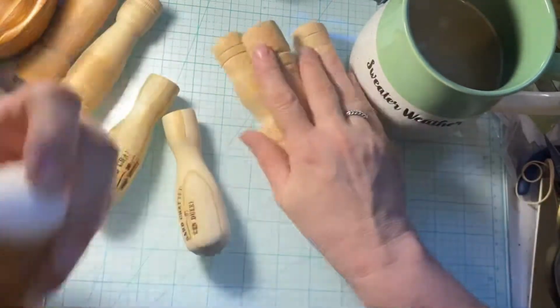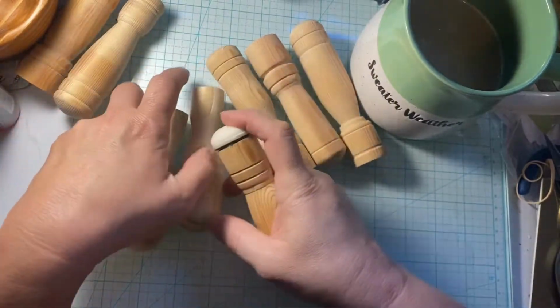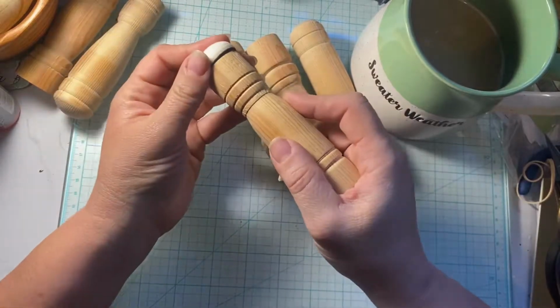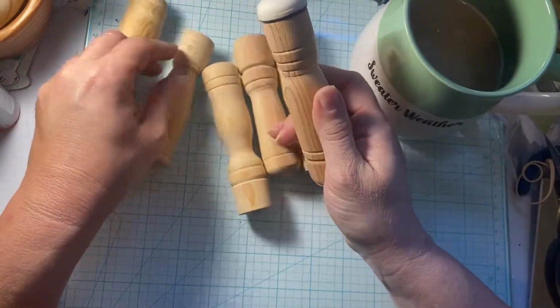So I am going to be putting these together. I've got 3, 4, 5, 6 of them that I made. I'm going to keep these because my daddy made them for me. I've got 6 of them so far. I'm going to be starting to make these. They're super easy to make and fun.